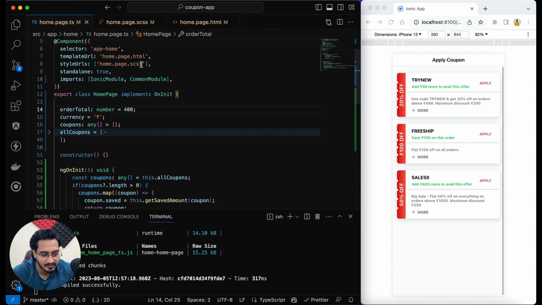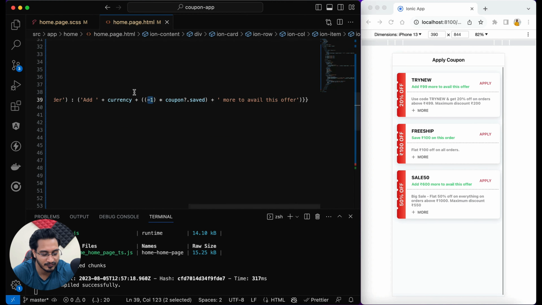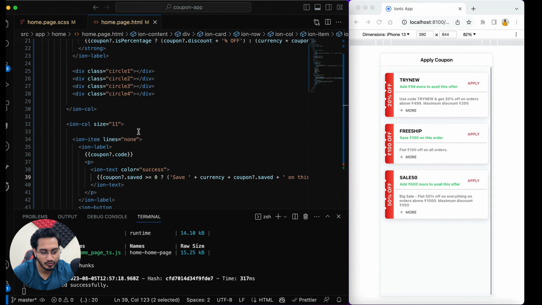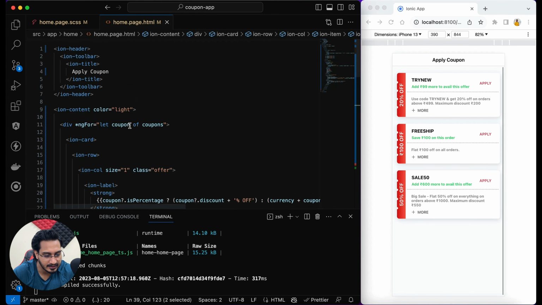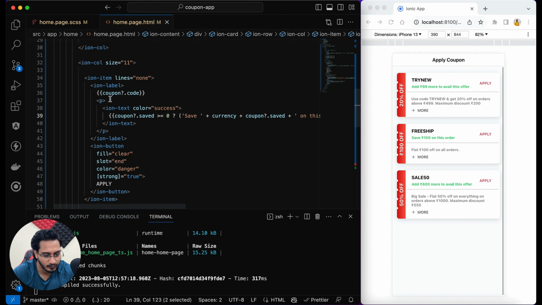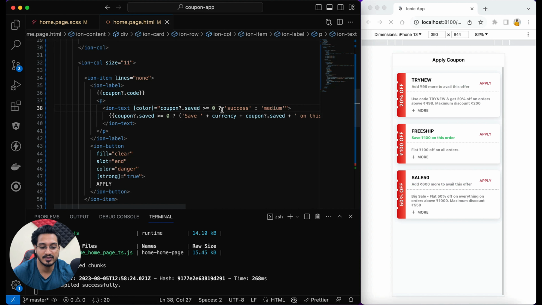For doing that, well, the TypeScript part is done. I don't need to do anything here. So I'll just close it, and we just need to work with the HTML and CSS. So first of all, I need to work with the, which one? Well, the coupon is fine, coupon code is fine, but this particular one, not the color success actually, I need to change it as per the saved value. So if it is negative, then the medium color will show up, otherwise the success color will show up. We just see here, this is in -1, medium color, and this is the green color one. Okay, that is coming up.